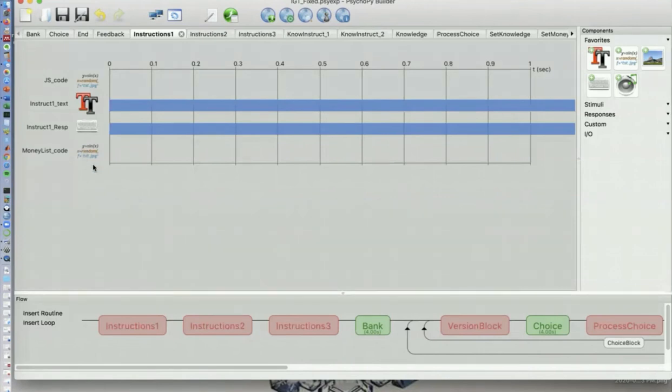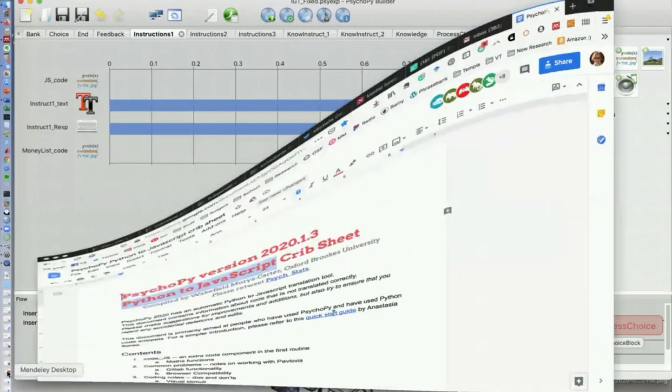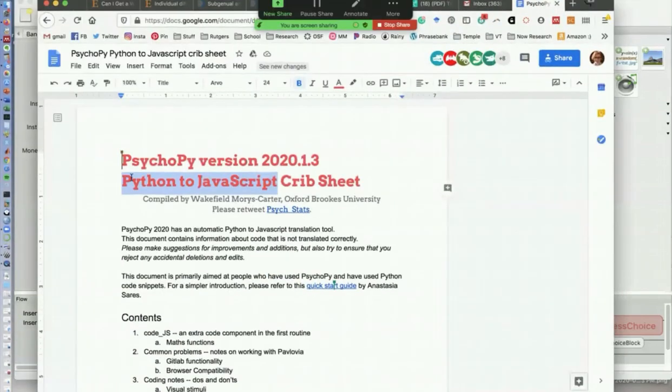But it doesn't translate all of that perfectly. So a very helpful person named Wakefield Maurice Carter made a crib sheet to help people translate their PsychoPy code components from Python to JavaScript when the program doesn't do it super well automatically.